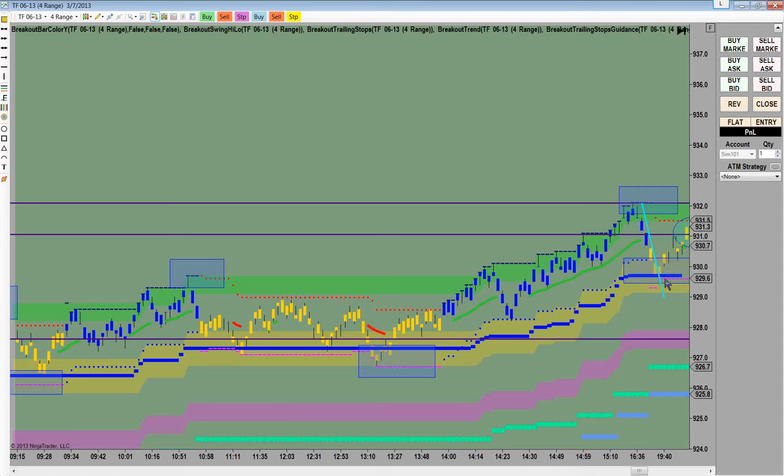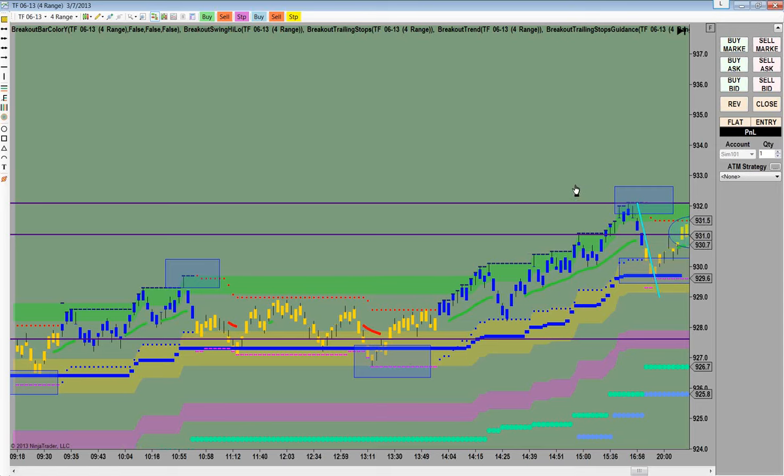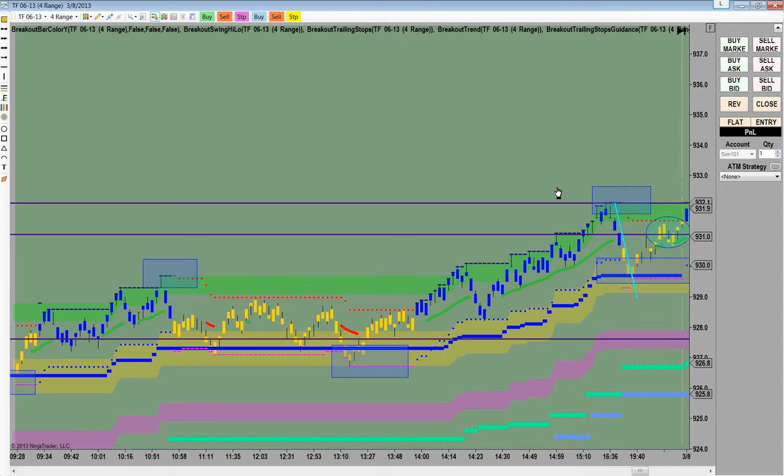Now, I like this particular entry, especially when I get a nice little thrust down, because I've got 1, 2, 3, 4, 5 candles. That's 20 ticks. And I know if they break that trend line that they're more than likely going to retrace at least 10 of it. Because what is that? That would be a thrust. Retrace would be a Fibonacci type level at 50%. And of course, if it goes up higher, naturally you get even a better move.